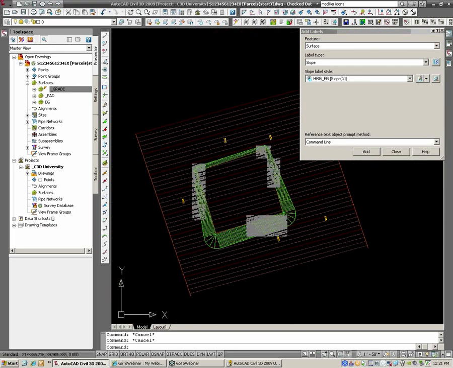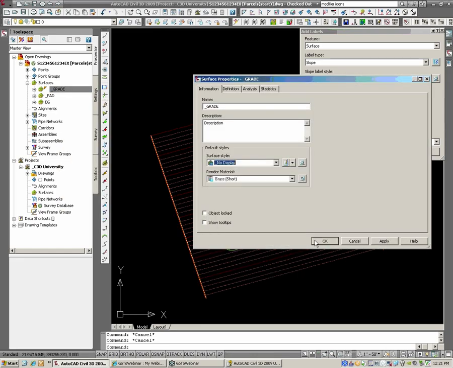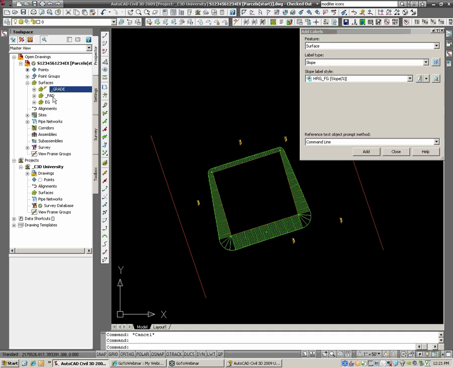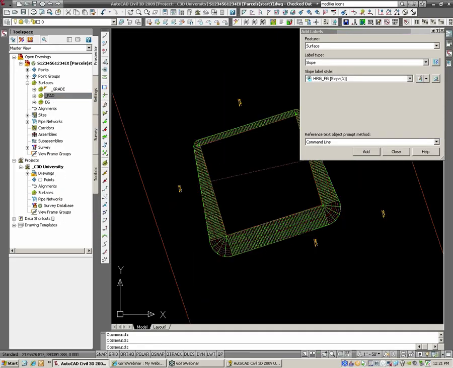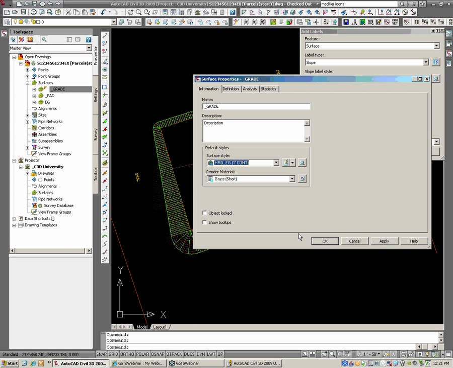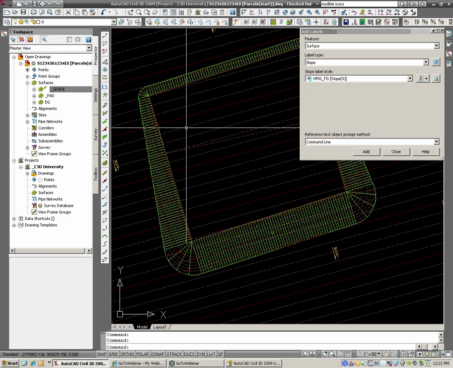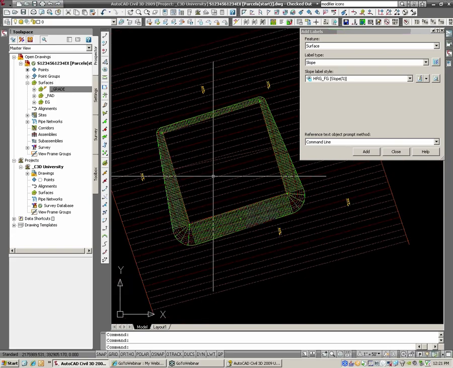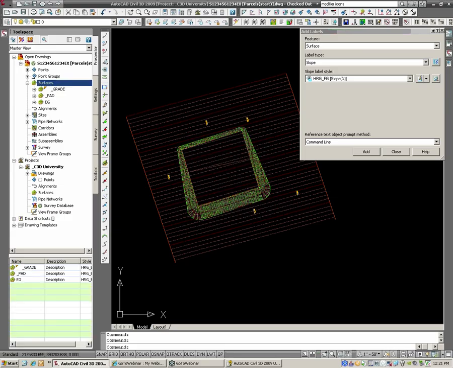All right, and then I also have a pad. So let's turn this surface off. Turn my pad grading on, show you what that is. And this is just a pad. And what you're going to have is I projected that pad down to my flat plane. So I took this flat pad and projected it down. Well, what you can do with Civil 3D is I can actually tie those two surfaces together in a third and final surface. So I can paste them together.